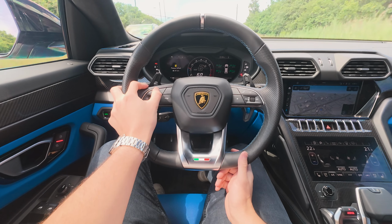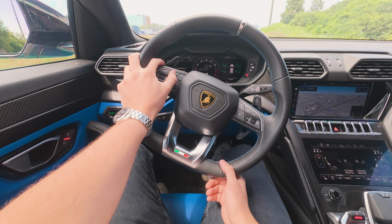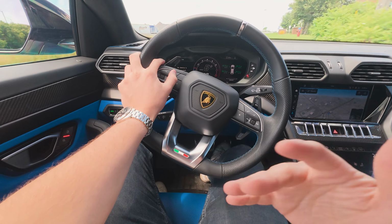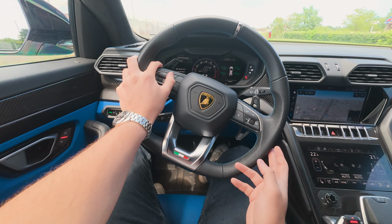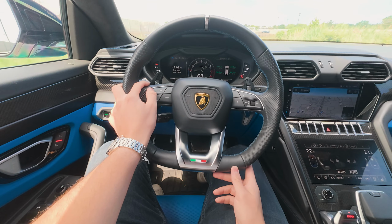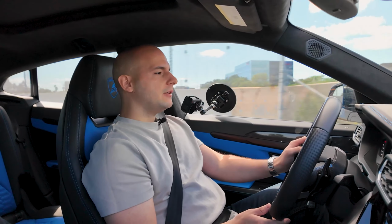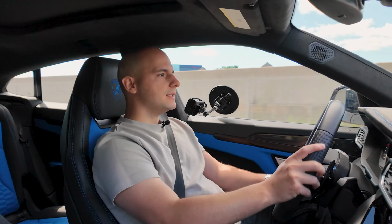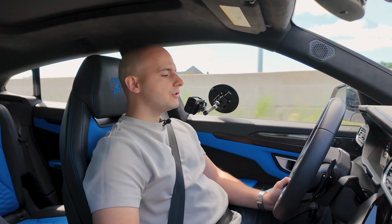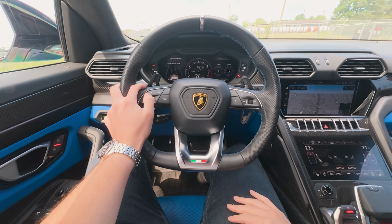But what this is going to do, it's going to change the information on the left-hand side. So you could toggle through things like your phone, what's connected, your navigation will tell you left and right, how many kilometers to turn. And then I think you can also scroll up and down here. Yeah. So you could scroll up and down and that'll just be like your trip A, trip B, driver assistance, because it does have adaptive cruise control in the car. Now, if you were to click back, it would bring you here.